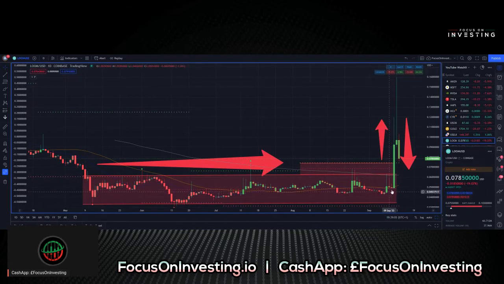And what is interesting about here as well is that we can see that the moving averages are also trending along this line as well. So it's kind of like three levels of support and resistance. We've got the middle line of the channel, we've got the 200, we've got the 20 simple moving average, and then we've got the 50 simple moving average, all moving within the same sort of area. And you can see how price is reacting to it. It's really sticking to all of these markings on the chart.